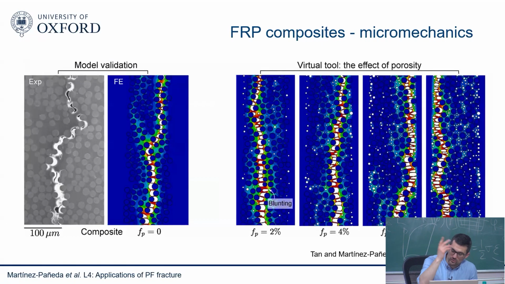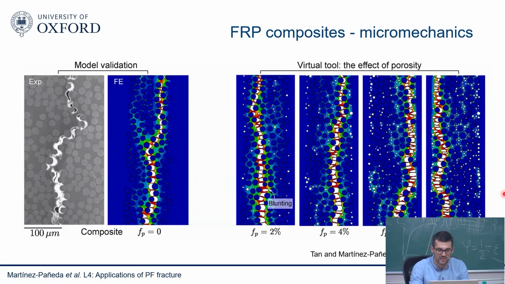Yeah. And then what we do is, once you have a model that you can trust and you feel it gives you the same conditions as the experiment, then we start looking into things. For example, during the manufacturing of these composites, you often induce porosity. And there's been a bit of a debate in the community whether pores are good or bad. In general, pores are bad. But people argue that sometimes you get a bit of crack blunting due to the pores and so on. So we added those pores, and we tried to simulate what happens. You can see different volume fractions of pores.